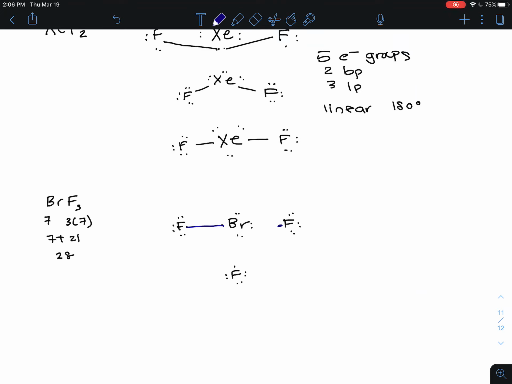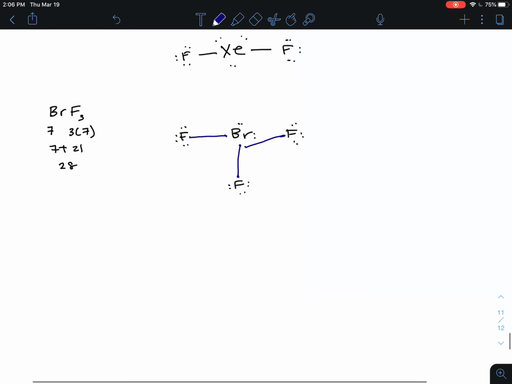All right. Well, now how do I make my bonds? I'm going to have a bond right here. Now, I still have this lonely electron and this lonely electron, and they'll have to bond too. So they bond here and here because one of the lone pairs has to break in order to bond with the fluorines. So then my structure will look like this: 2 lone pairs, and then 3 bonds.